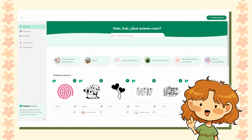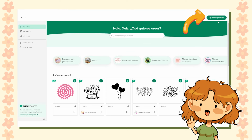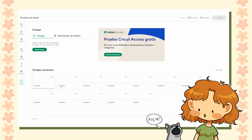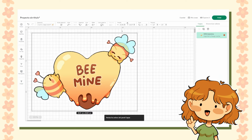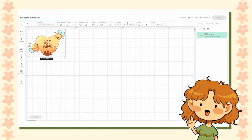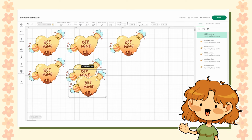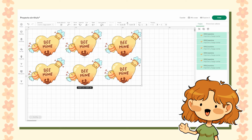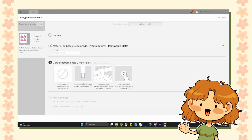The Cricut comes with its own app that connects to your printer. To print your design, you're gonna have to create a new project and import your PNG file. Depending on how big you want your stickers to be, you'll be able to print around 4 or 6 stickers per page. Copy and paste as many as you can and put them next to each other without overlapping. Once you have all of them selected, attach them and click the button Create on the top right. The app will guide you through the next steps.